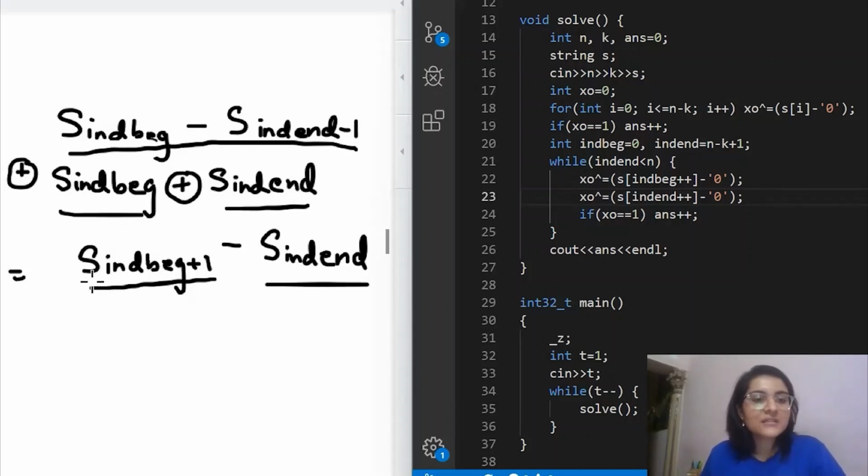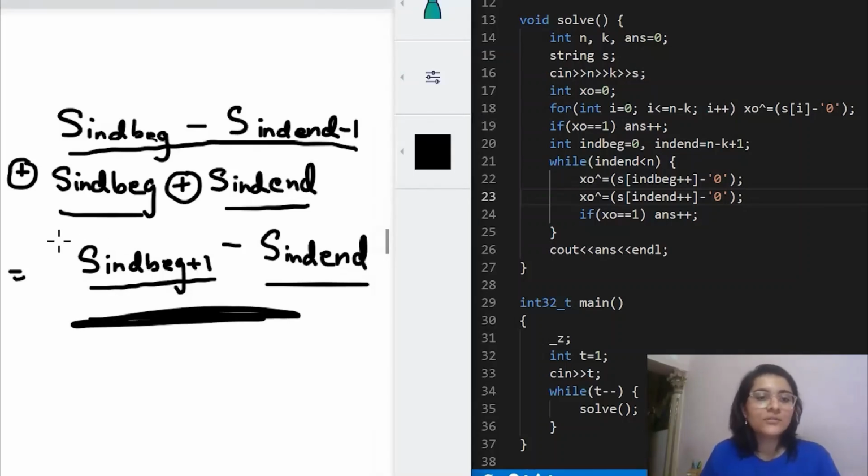So this gives us the XOR of characters from beg plus 1 to character end. That would be our current window. So we have obtained the current window from this previous window.